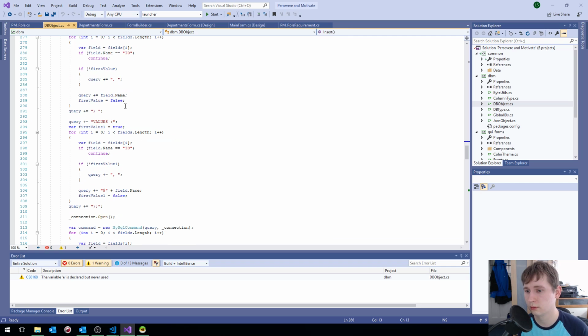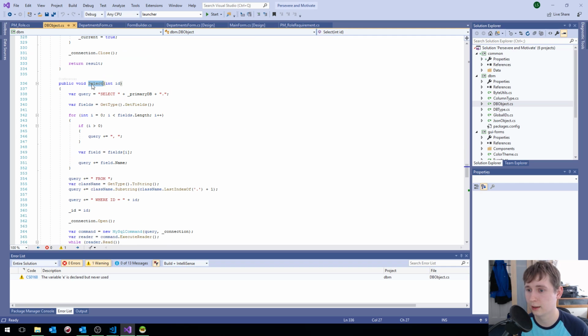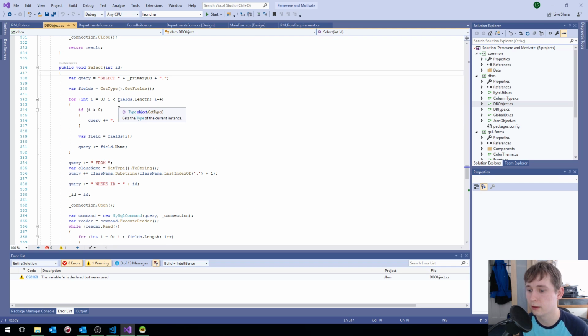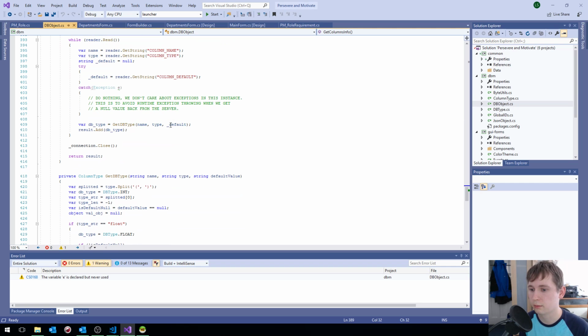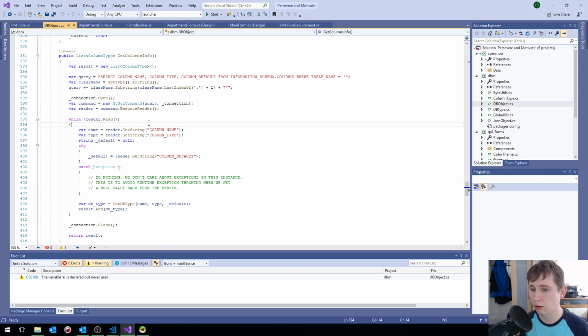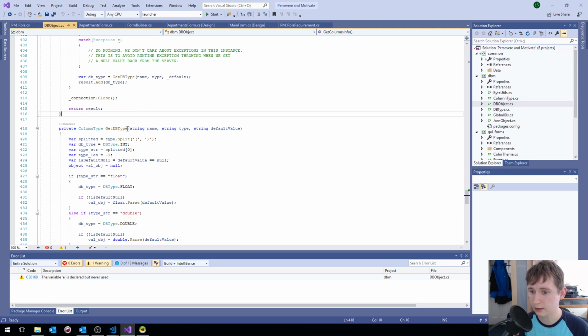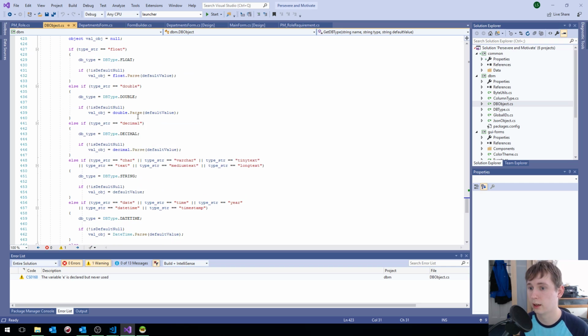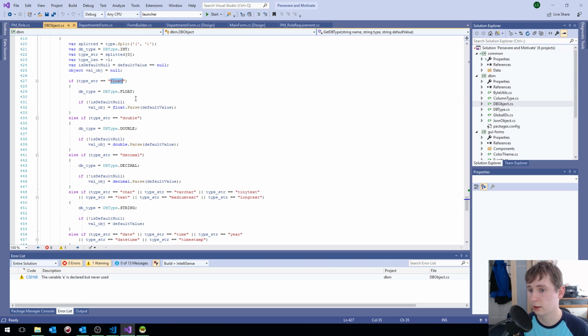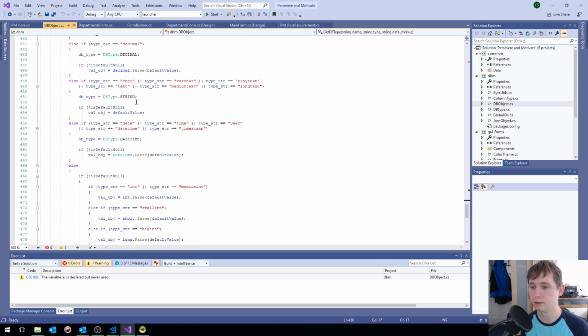Insert, and select a specific ID and then fills all the member variables accordingly. We've also got this column info, get columns info, so that's getting the column name, type, default. And this can be useful for things like getting the length of the column, and get DB type, column type. So this is again figuring out the type that exists in the database table itself.